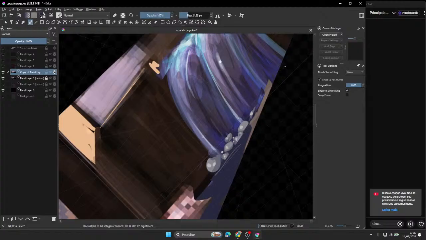Hmm. It's not working. Oh, it's because of transparency lock. Oh god, it's too much. Okay, let's just paint water blue. Sure.